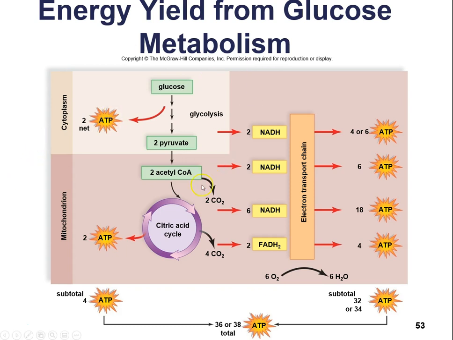So also showing you the compartments where this is happening, right? So here's your glycolysis, glucose being converted into 2 molecules of pyruvate, 2 net ATPs produced, happening in the cytoplasm, right? Here is your prep reaction where you're getting pyruvate converted into acetyl-CoA. This then enters into the citric acid cycle. So you can see here, what else is produced? You got 2 ATPs. You also have 2 NADHs that are going to the electron transport chain. And from those 2 NADHs, you're getting 4 to 6 ATPs, okay? Within that electron transport chain and chemiosmosis, like we talked about, okay?